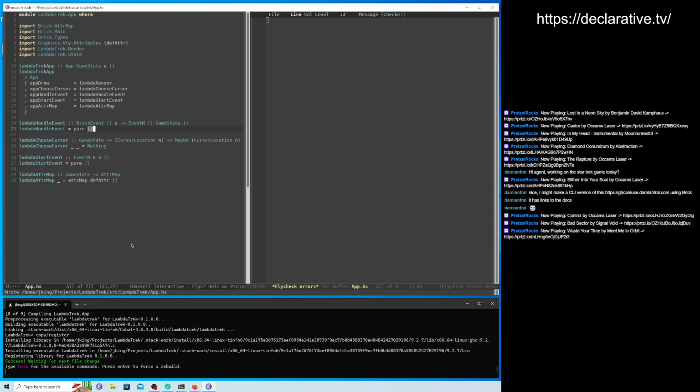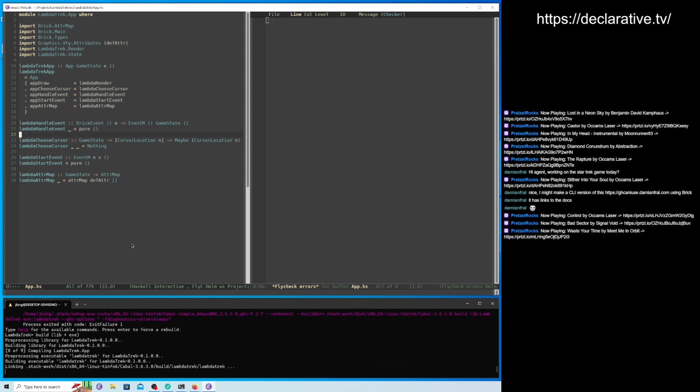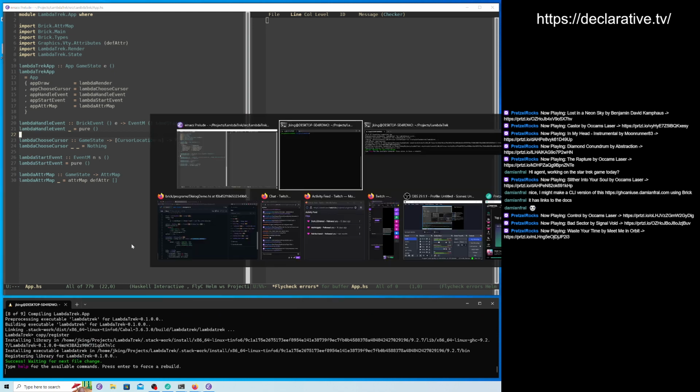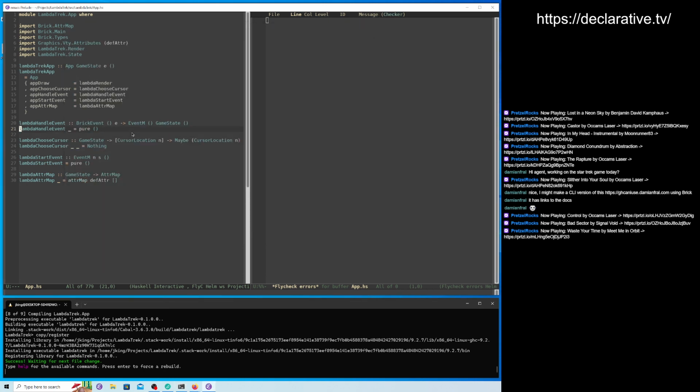Let's just do, can we do pure unit there too? Do nothing? Okay. Now does it work? There we go. We're back. Okay, great. So you have to implement everything basically to get it back. But we have no input handling here at this point, so we have to bring back input handling to be able to quit.